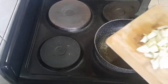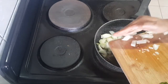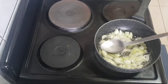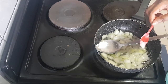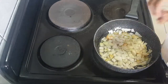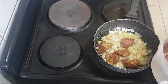Then I went on to put some onions in the oil that I already had going, and I also put some salt in the onions because that really helps the flavor of the onions to come out into the oil. And afterwards, I put the beef in there carefully and I just let it cook for a while. After some time, I stirred it so that the other sides of it could also brown for a while.